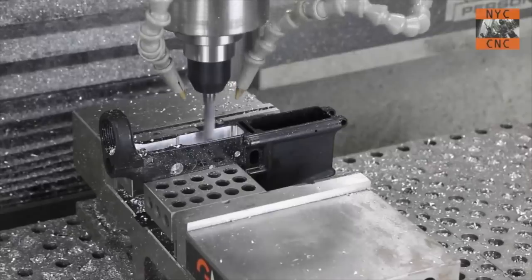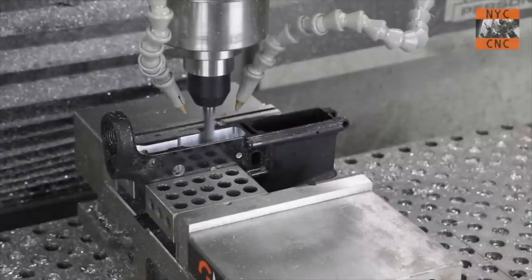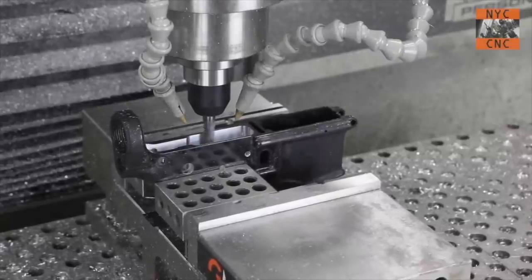Going back to the video we just did on manufacturing an 80% AR lower — you've got an inch-and-a-half deep pocket, only five-eighths or three-quarter inch wide. You need a lot of pressure to get the chips out of there. In that particular example, if you're using flood coolant, it's going to pool up inside, which is actually okay, but what you want to avoid — for folks like us who might be making products but are not teaching Boeing how to get more material removal or tool life — is stop recutting the chips. Chip evacuation is critical.